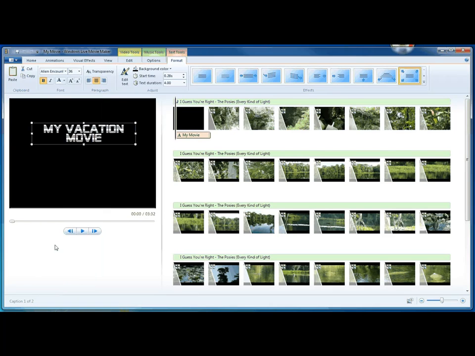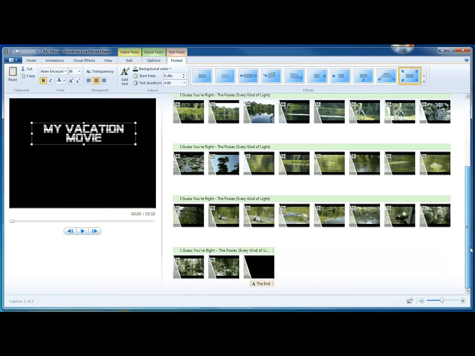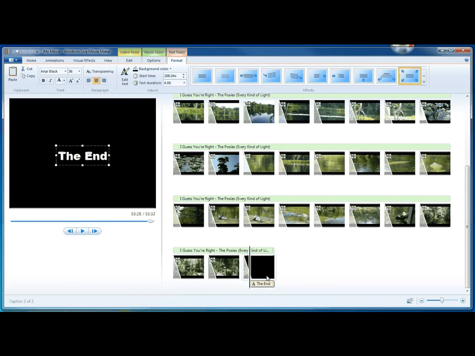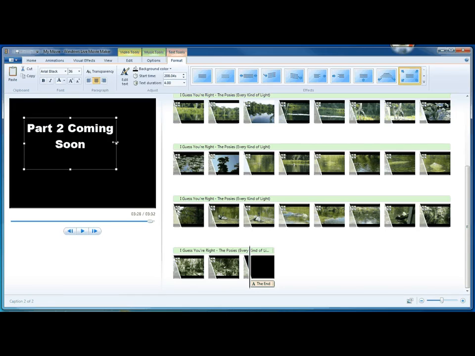Once we've got that done, we can move down and go to the end of the movie, click on the end. Same thing here again. It's just a text box. We can alter the text, select it, change the text, type in something that we want it to be. Once we've done that, we can use the sizing borders on the text box to move it and to get it to fit how we want. If we see that we've made a mistake on the text, just like a text box, click in it where you want, change whatever you need to change, size it until you've got it just right.